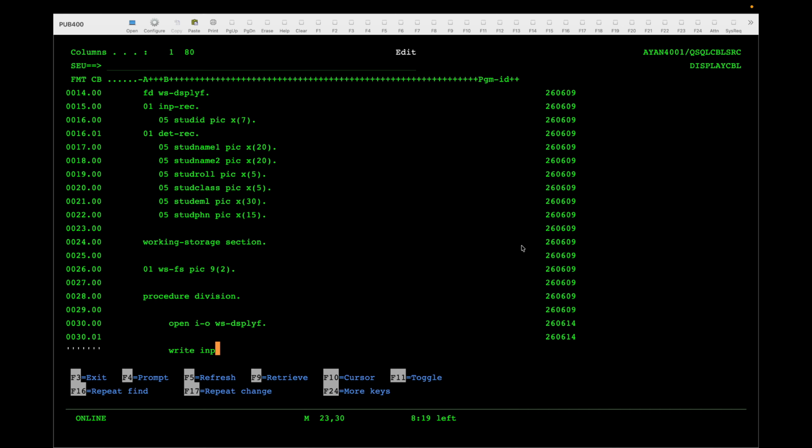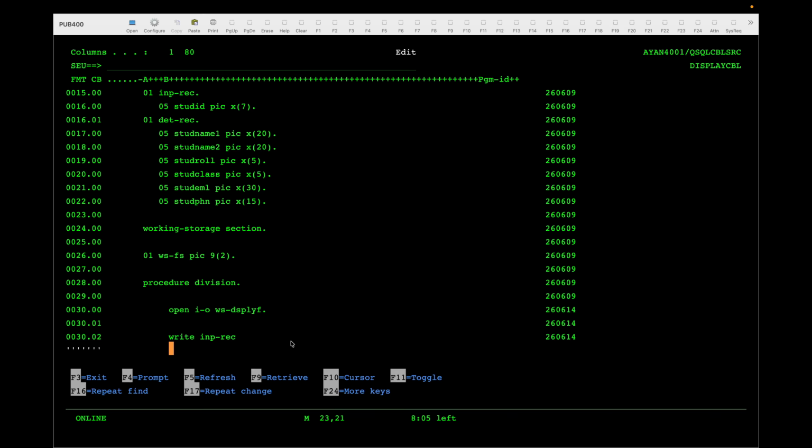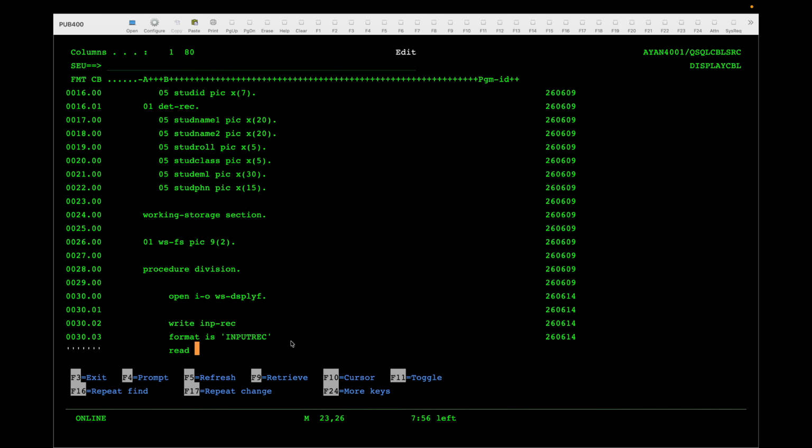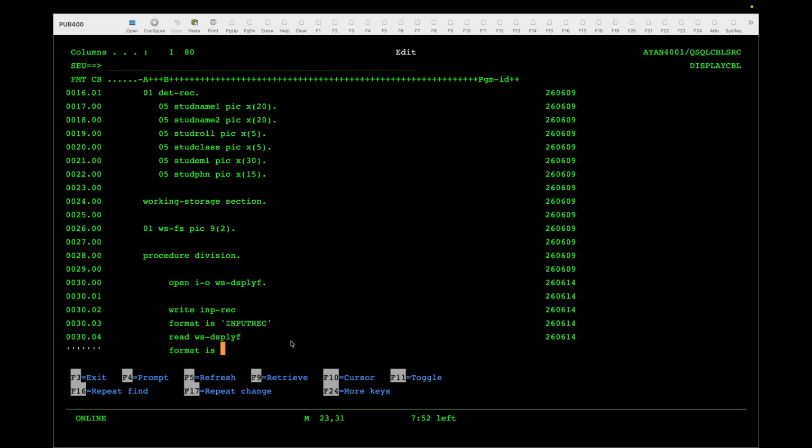What was our INP rec, right? INP rec. So while displaying the display file, we need to do write and read. Okay, I'll show you so it will be easier to understand. So write input rec, format is input rec. Okay, read WSDSPLYF, format is INPREC.